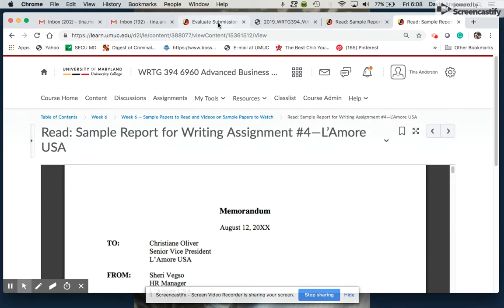bolts, all the big component parts, and you do. You have a very detailed rough draft. Kudos to you and way to go. So I'm really combing through here because you have all of these components and they're in the correct order and they include the correct type of information.